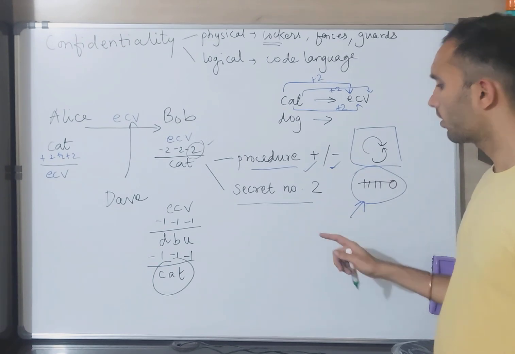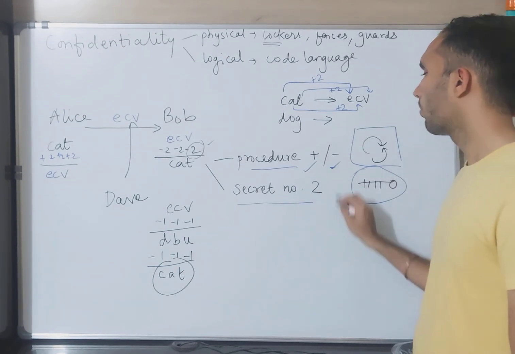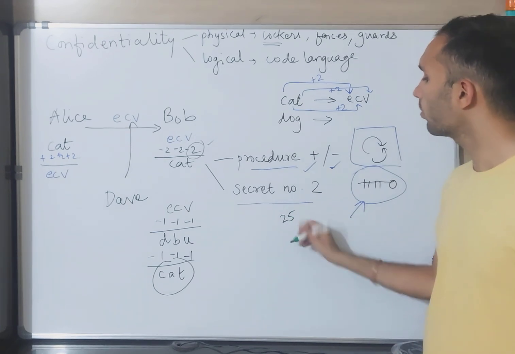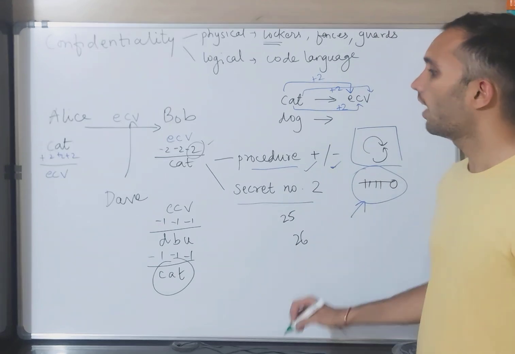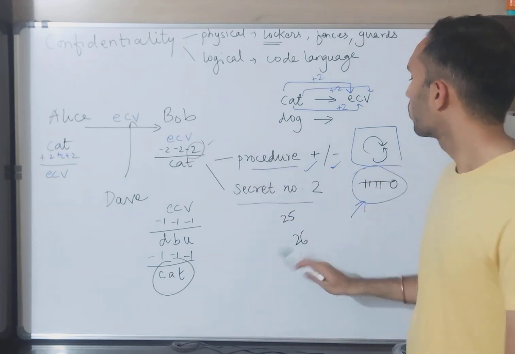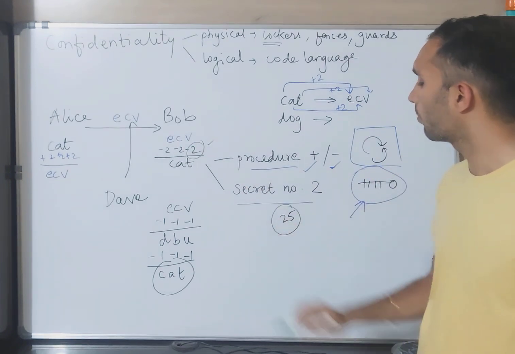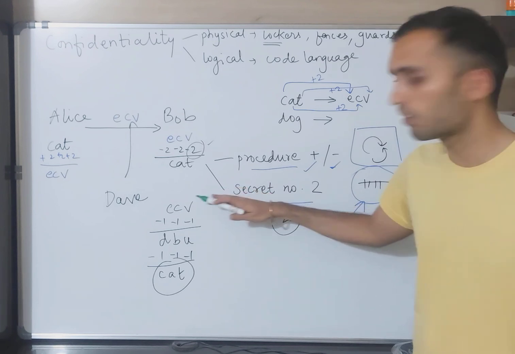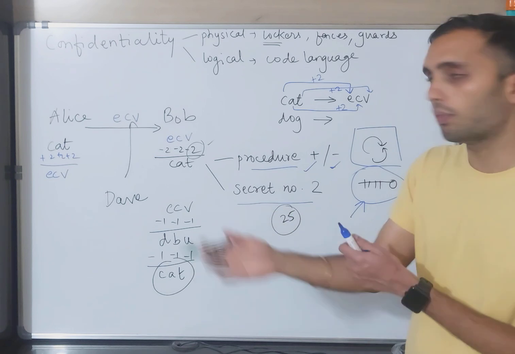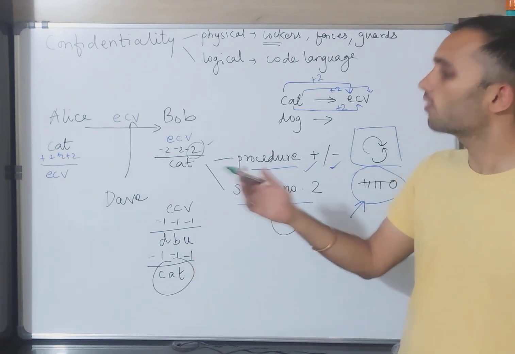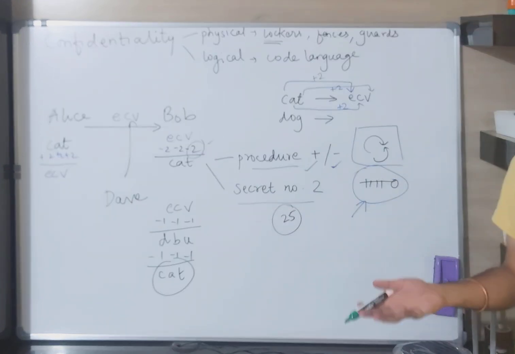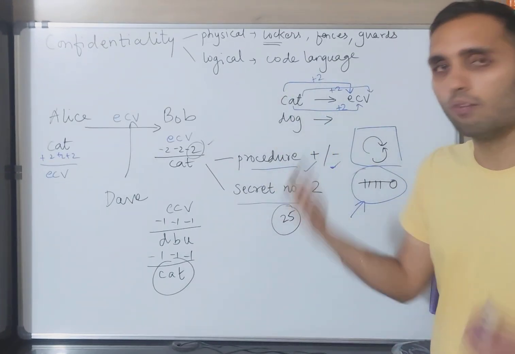So the problem here is that the secret number cannot go beyond 25, right? Why? Because let's say you think of number 26 and you add 26 to any of the letters, you actually arrive at the same letter back. Which means you just have 25 possible combinations, like 25 different secret numbers possible, or you can say you can have just 25 people who can use this particular scheme that you have designed, which does not seem very good because you want this to be available to everybody.